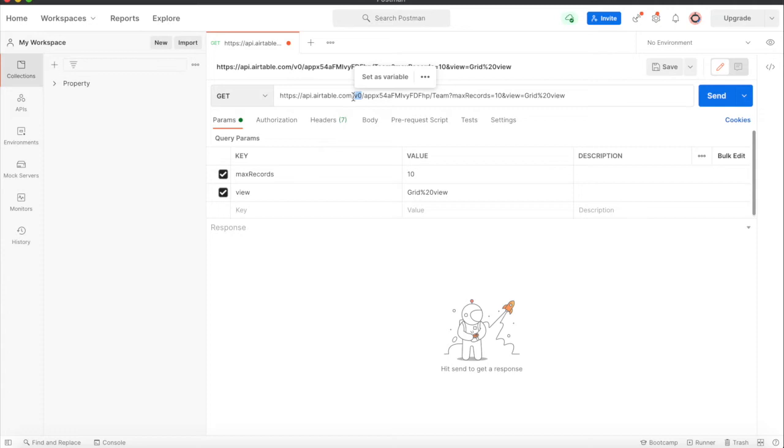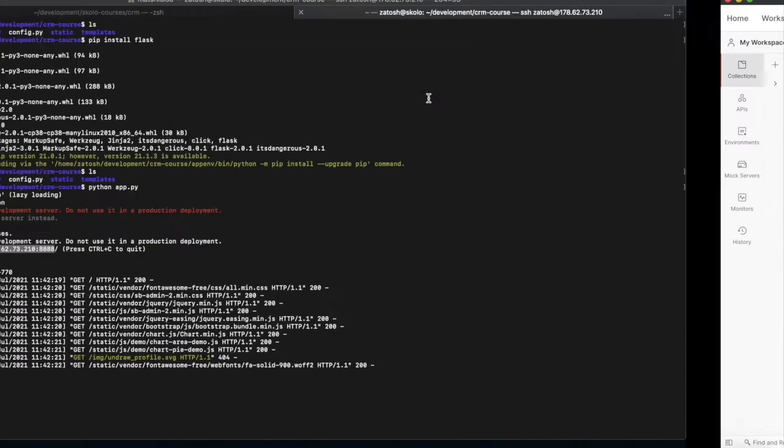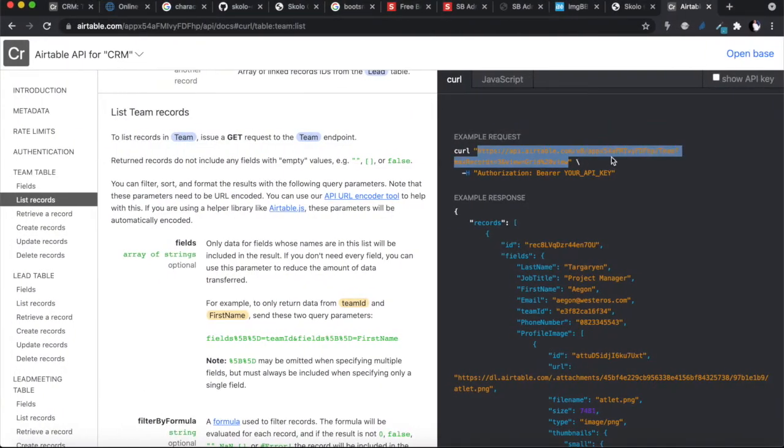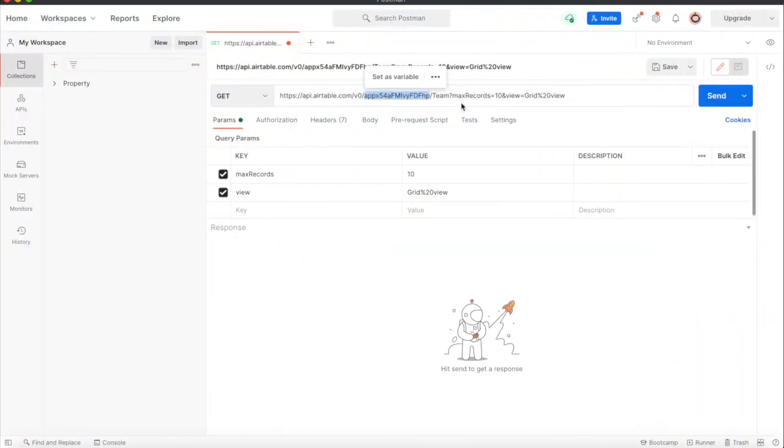You might find you'll have a version 2, a version 3, a version 4 as you go, and perhaps the version 0 still works. Maybe the different versions have different requirements, so the version is specified over there. And then over here, there is a number, and that number has been pre-filled for you. It says app X54, this and that. This is your app ID for your Airtable application, all right? So within the API itself, they've already pre-filled this app ID for you. Every time you call the API, you will be using the same app ID, so we're just going to leave it like that and not change it.